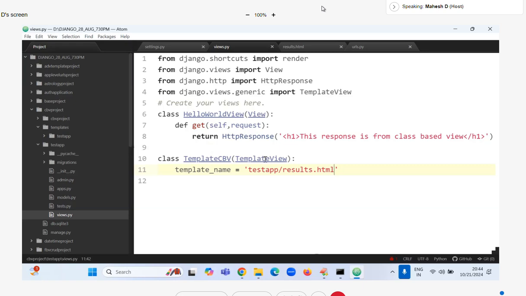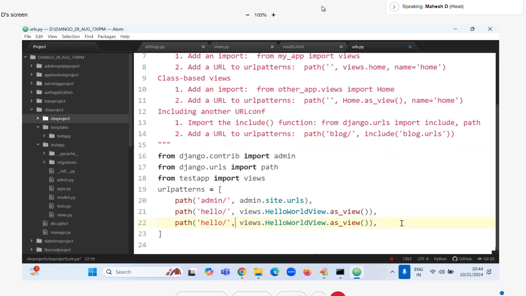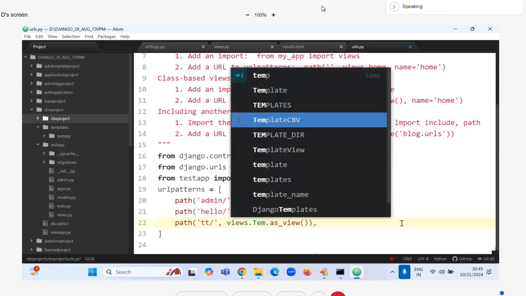Child class, parent class, and template_name is the fixed variable. What is your template name? This is the template name. For this, define one URL. Code completed. This is the template view, template CBV.